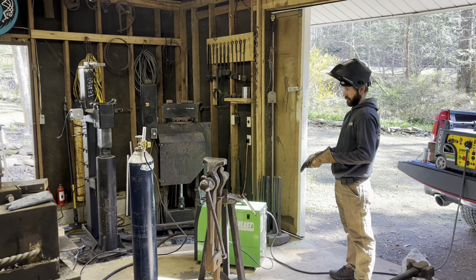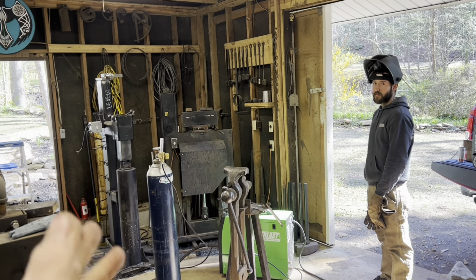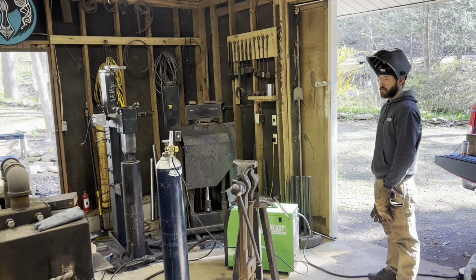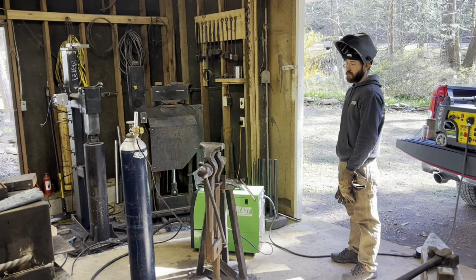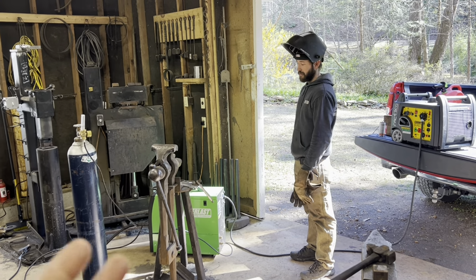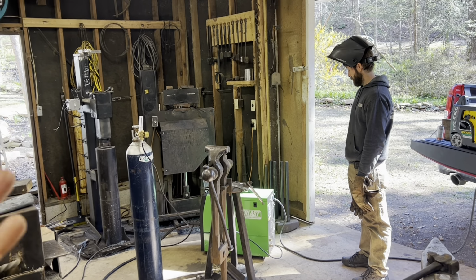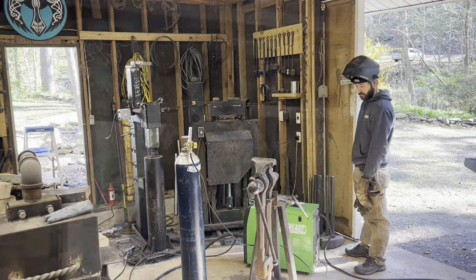Quick little sidebar from the sword project to get the power hammer back up and running. Huge shout out to Dave Custer and the boys at Fiery Furnace Forge. They sent me the new part I needed, as well as a bunch of detailed videos explaining how to do it. Also, shout out to my buddy Andrew of WNC Metalworks. He's a much better welder than me. He's actually got the skills and machinery to put this thing back together. So hopefully we don't have any more problems.